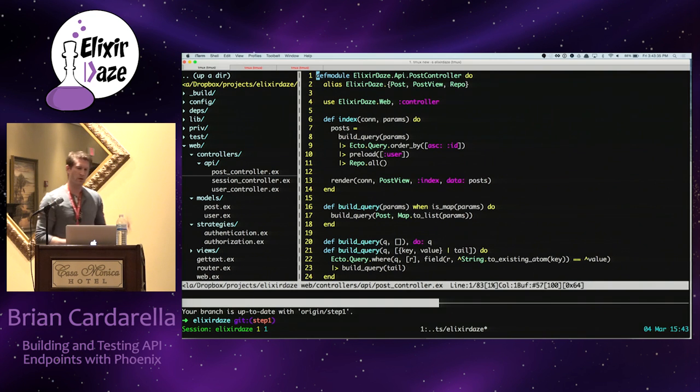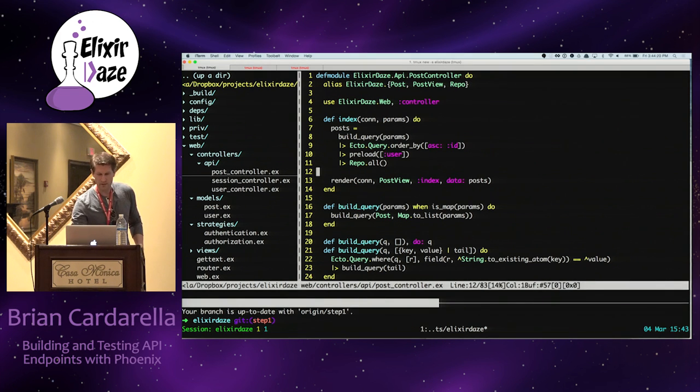So one pattern that I really like that we've been using, I've used now on two applications, is with composable queries. In this case, we have somebody that is hitting the index action and just saying, I want all the posts, or I'm going to provide some query params and say, I want all the posts for a given user ID. And with Ecto, because we can build up this query object over time, and by leveraging recursion, we can iterate through all the query params and build up something very powerful very easily.